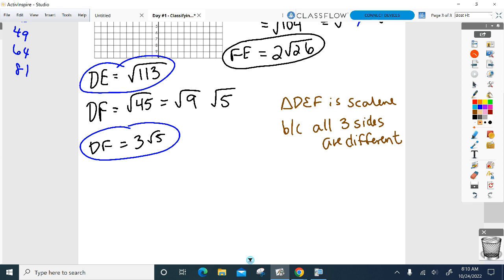All good? Any questions? All right, you guys see the bookwork? Please pay attention there. For number 43, leave your answer in simplest radical form like we did in class today. All right, so you can grab the textbook. And let's get trucking.